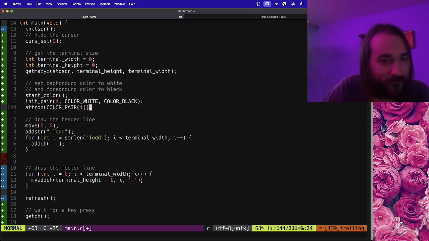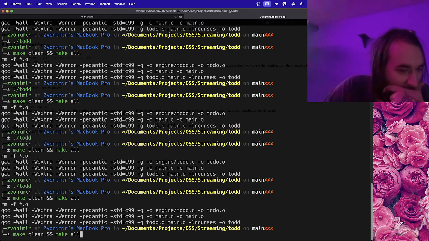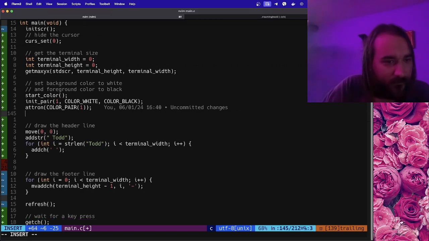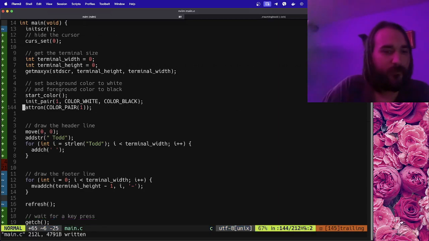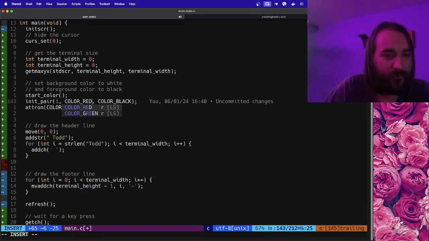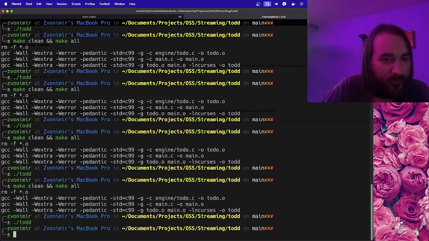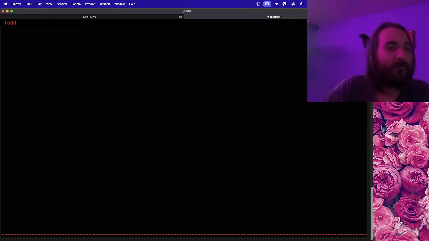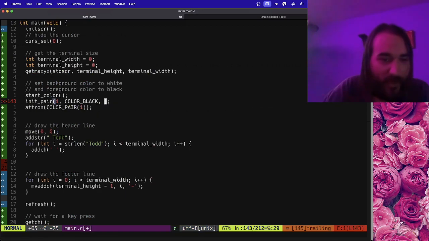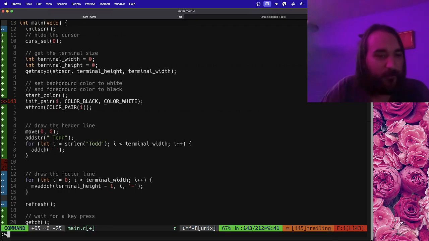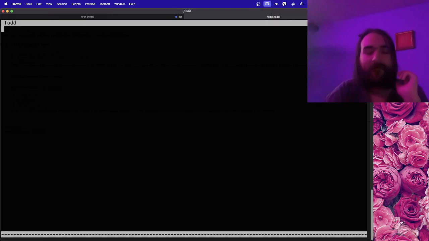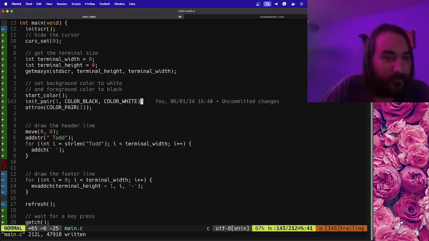Oh, do I want this? No. Color red, something like that. Oh, okay. So I basically want this to be black and this to be white. Oh yeah, this is basically what I want.